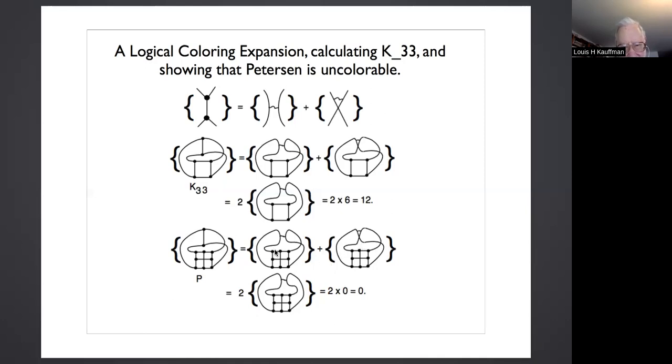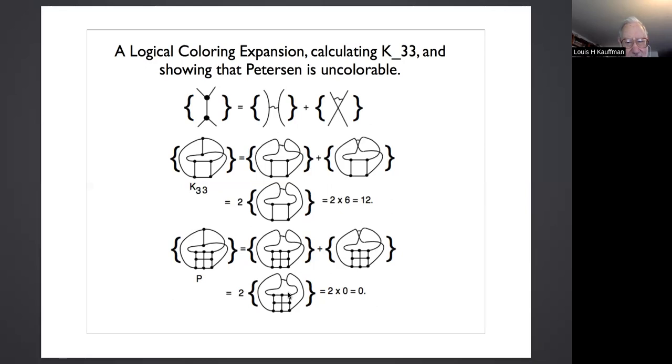We have this little box here and two arcs coming out of the sides of the box that are told to be different. This crossing now means nothing. It's just that this arc has to be colored differently from this arc. And over here, you have an arc coming out of the bottom of the box and another arc coming out of the top of the box, and they're told to be different. So we're getting two copies of this problem. Both of these problems are the same as this problem.